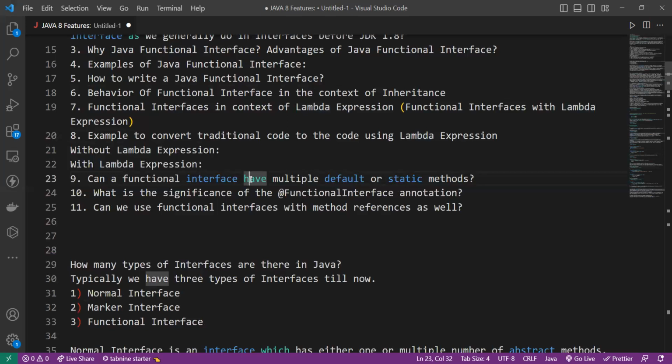But after the invention of the functional interface, there can be multiple default or static methods inside it. Then what is the significance of the FunctionalInterface annotation? Then can we use the functional interface with method references as well? These concepts I will teach you today.